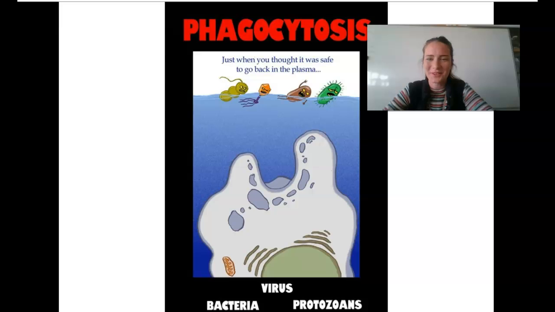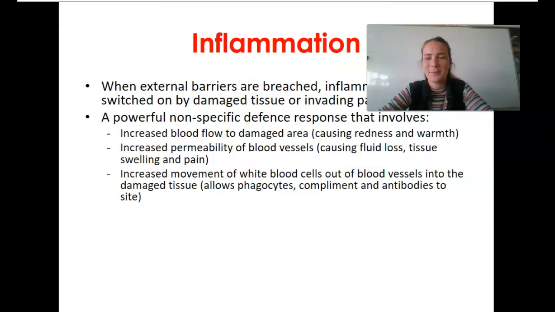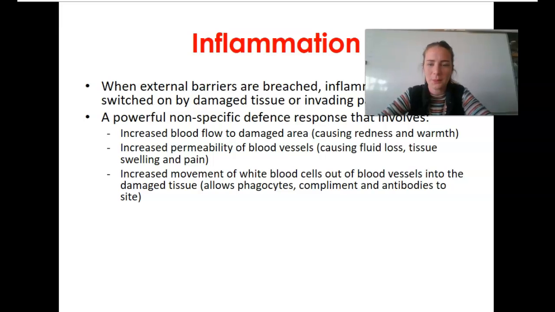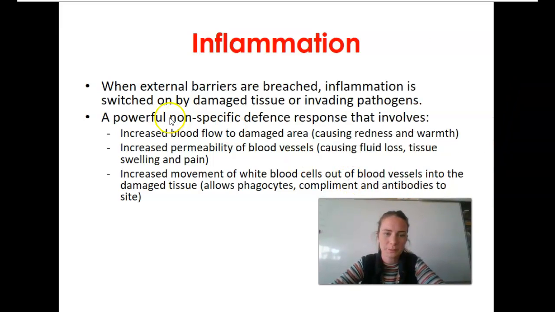Just a little graphic for what phagocytosis is. Remember the word. And that brings us to inflammation, the body's inflammatory response. When external barriers are breached, inflammation is switched on by damaged tissues or invading pathogens. What are the steps of inflammation is something that you're being asked to walk me through this week.